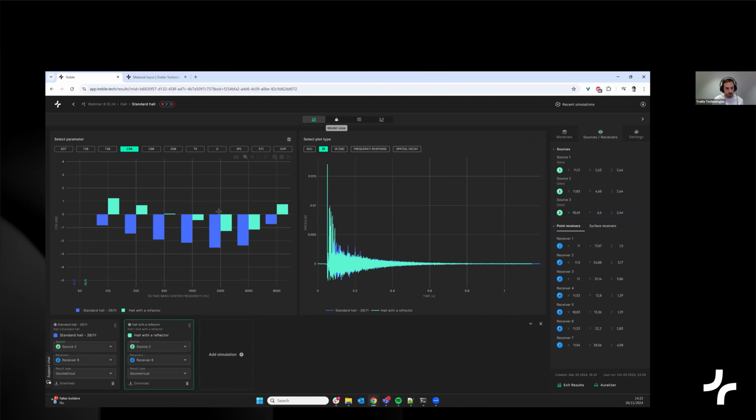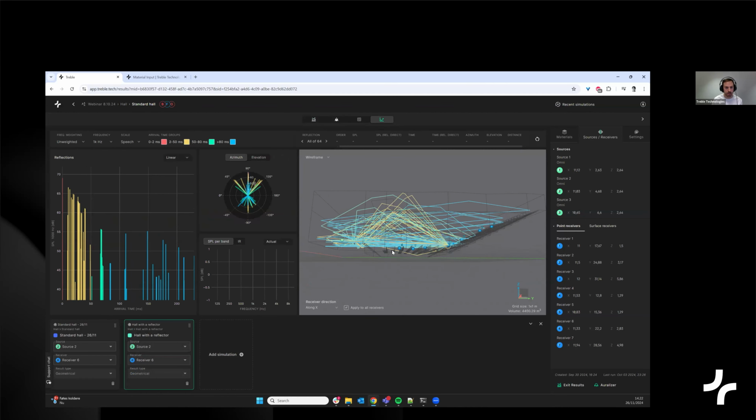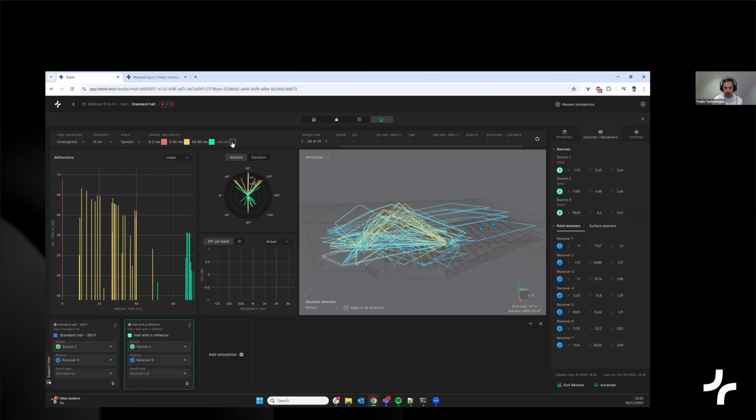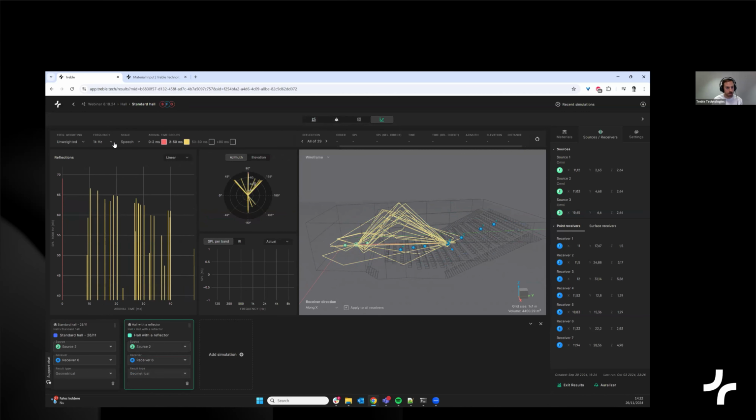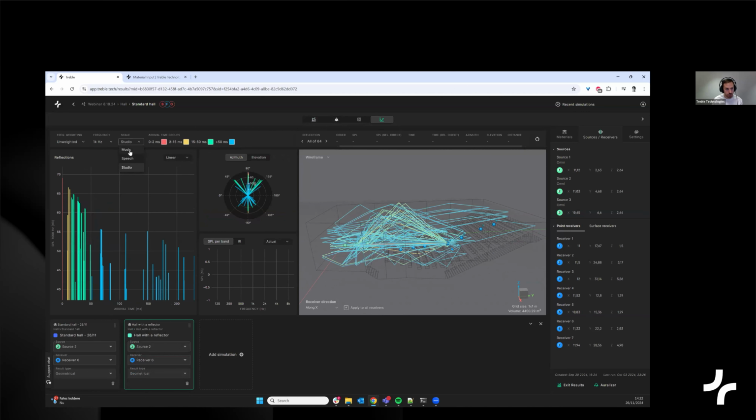We can see that we have improved clarity significantly, but in reflection tracking we can actually see why. We can filter based on the time scale, which differs whether you're designing for speech, a studio, or music, depending on where you want your reflection energy to be.